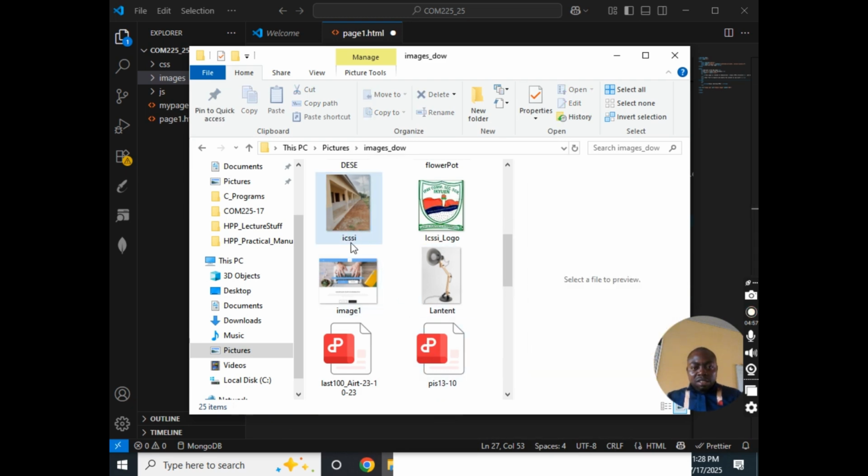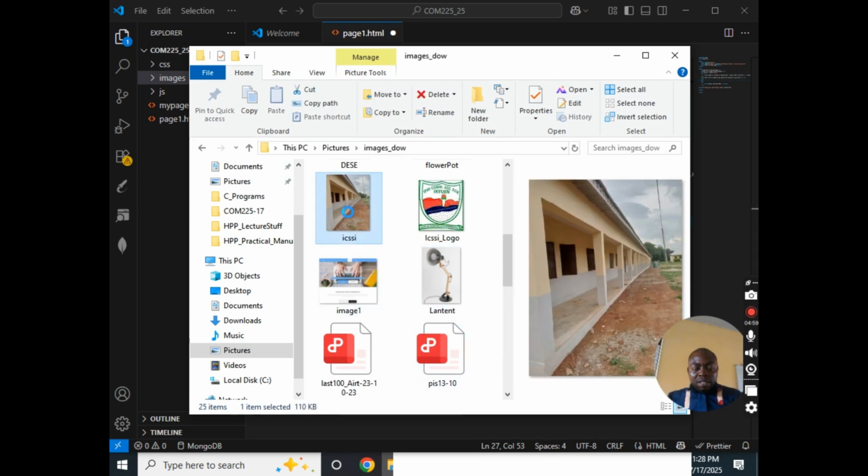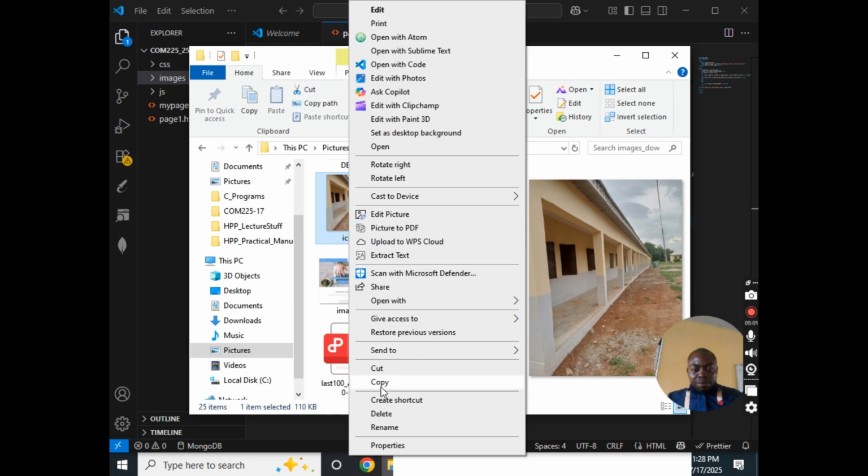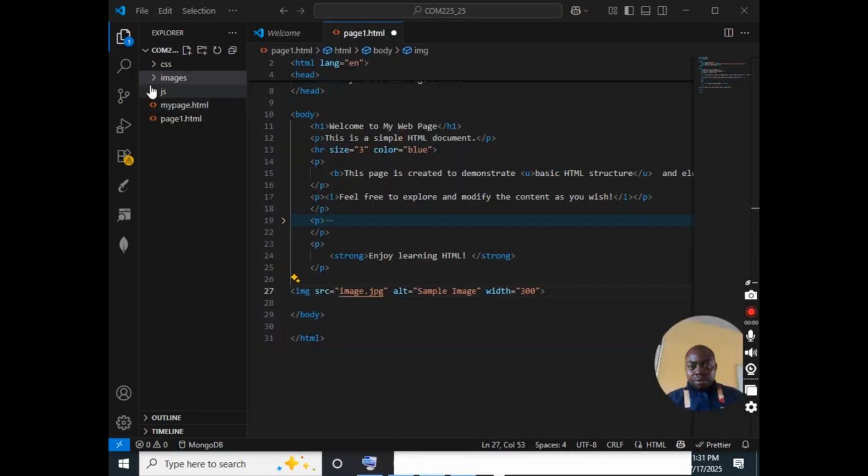Then right click and also copy the image. For you to be sure of the images you are using, just collapse this and you see the two images that we copied into this folder displayed there: ICSSI.jpg, and then canvas1.jpg.